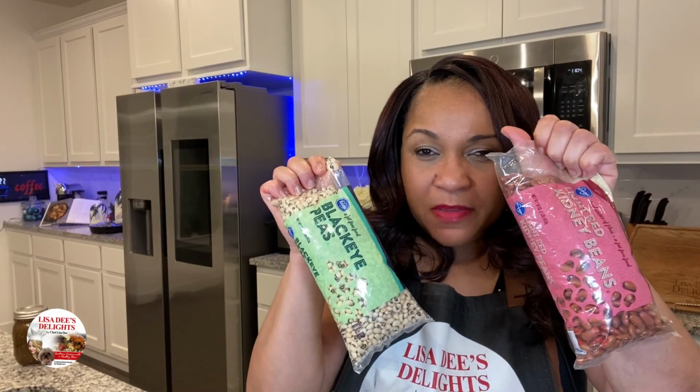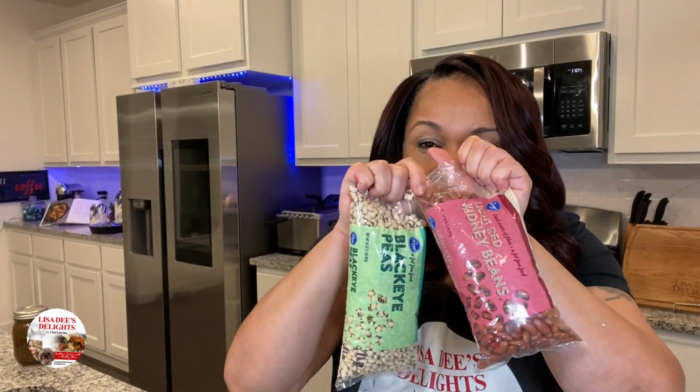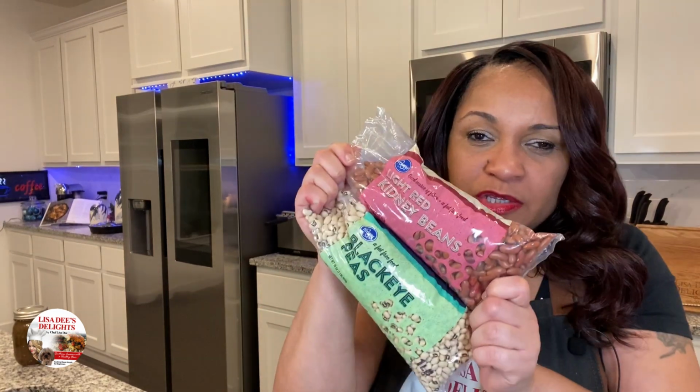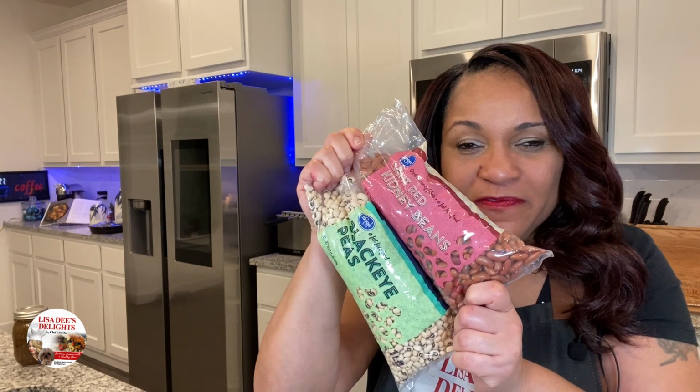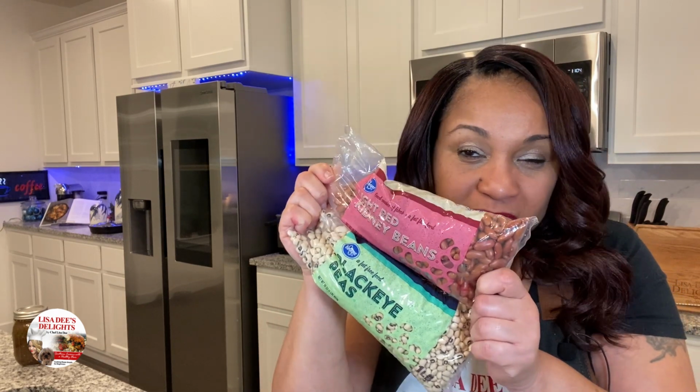It's best to soak your beans overnight. That way, it'll reduce your cooking time. You just put them in some water and let them soak overnight. And that way they soften up. And then, you know, you have to cook them for less time.